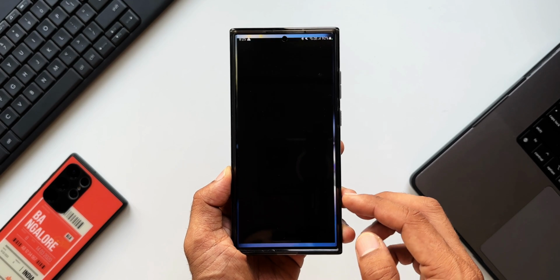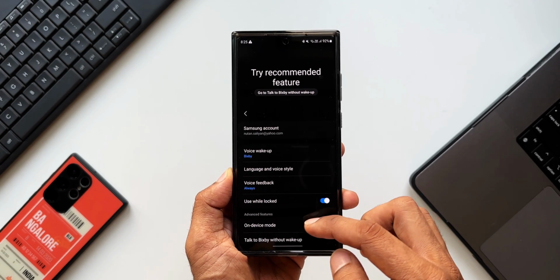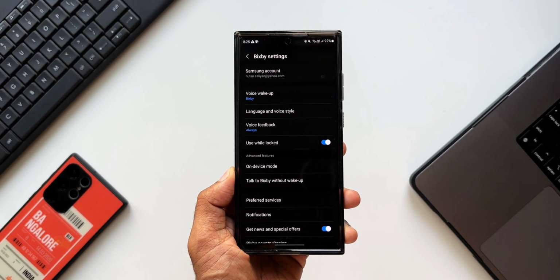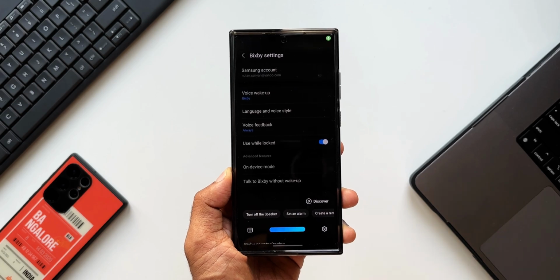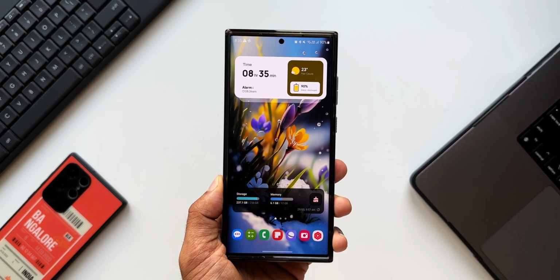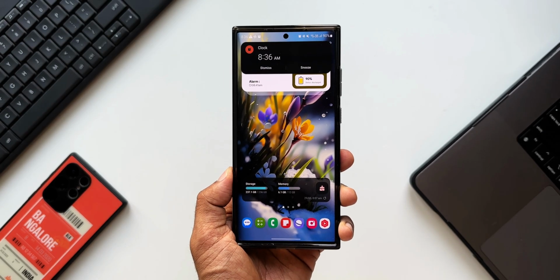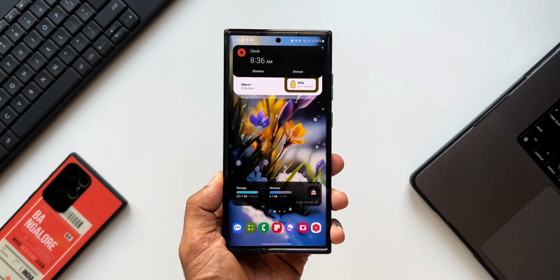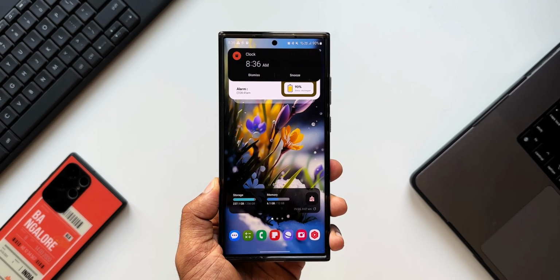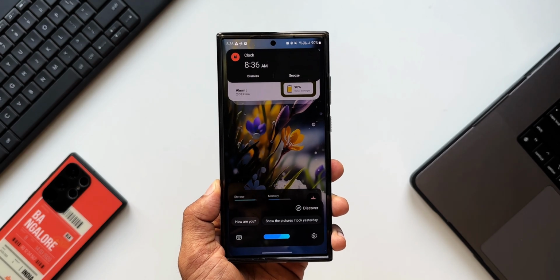Now, what this means is, even when the ringtone or alarm or Bixby text-to-speech is playing, we will be able to wake up the Bixby to give the commands. Like, let's say, for example, if the alarm is ringing, you can say Bixby or hi Bixby and tell the Bixby to stop the alarm. Bixby, turn off alarm.